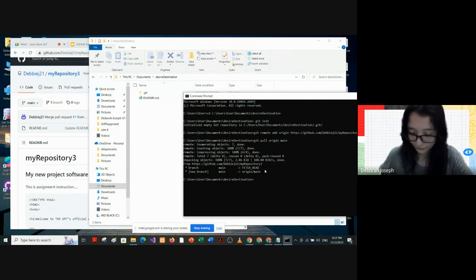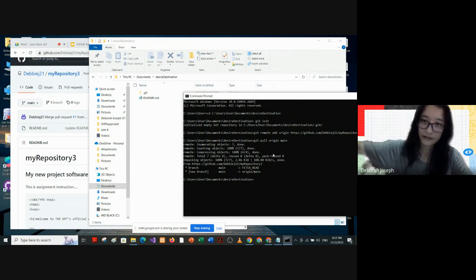So what git pull does is, when the branch is tracking, it can pull what is inside that branch into this local repository.